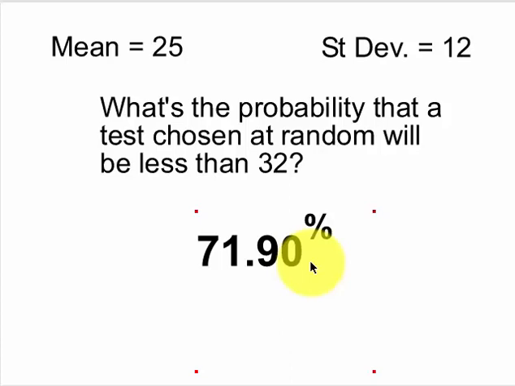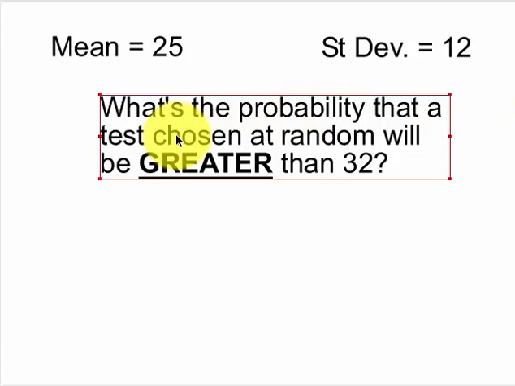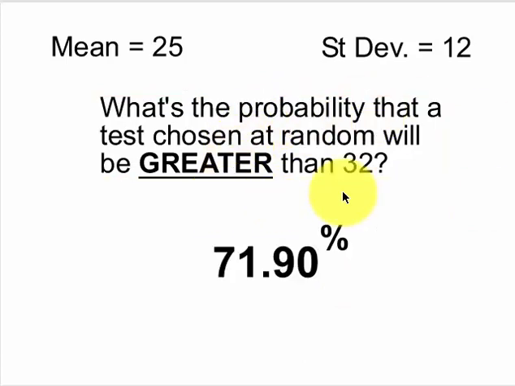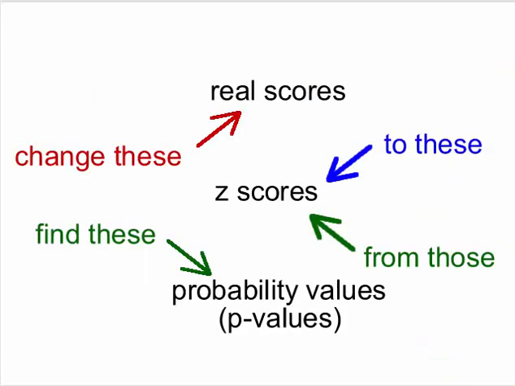Or 71.90%. What that literally means is if you pick the test at random, because it's a normal data set, then you have like a 72% chance of grabbing a test score that'll be less than 32. Now what's the probability that that test that you chose randomly be greater than 32, than 32 would be simply the original for less than 32, which was 71.90%. We're going to simply subtract that from one or a hundred percent. That comes out to be 28.10%. So again, the probability that you're going to pick a test score that's greater than 32 at random is about 28%. And that's how this stuff works.